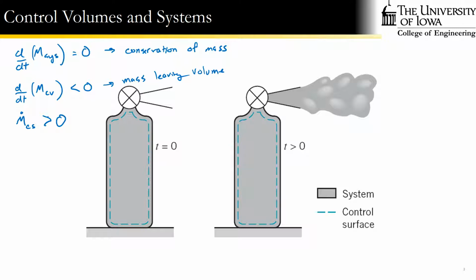So we've got a comparison. System mass rate of change 0, and then we have the time rates of change of mass in the control volume and mass across the control surface have opposite signs. And what we're going to show next is that you can actually combine the second two terms, and these second two terms have to add up to 0.